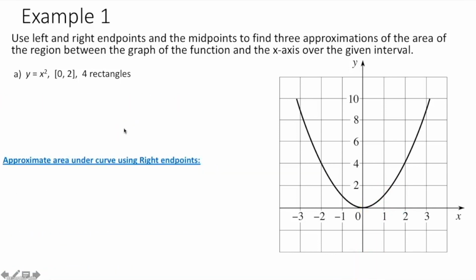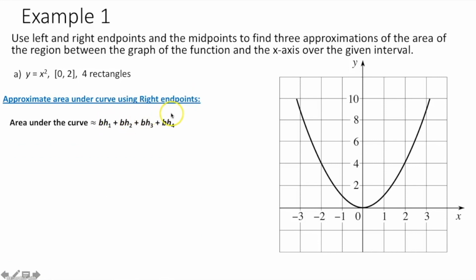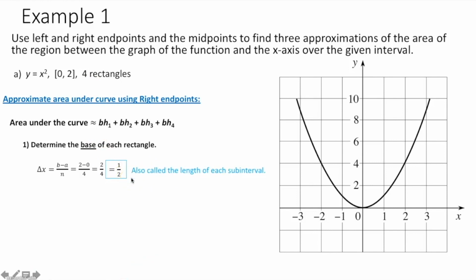Part 2 of this, we are going to do a right endpoint approximation. Again, we have 4 rectangles that we are trying to find the area of and add together to approximate the area between the x-axis and the function. The base is going to be the exact same. Delta x equals b minus a over n. And again, b, a, and n are all the same, therefore you are still going to have a base of 1/2. This means that the length of your subintervals is also going to be the same. The only difference is going to be the height of each of those rectangles.